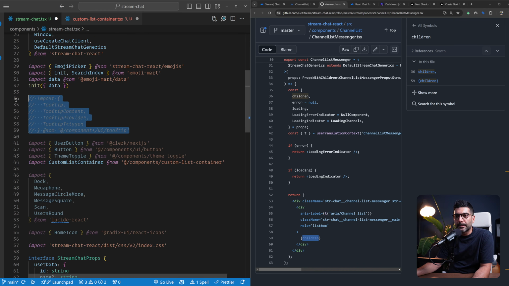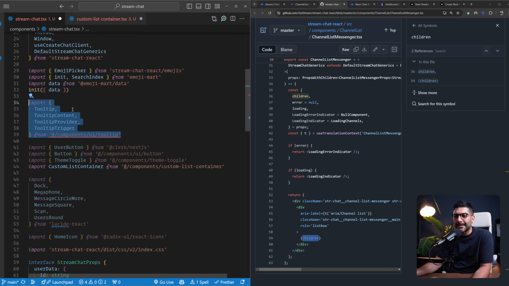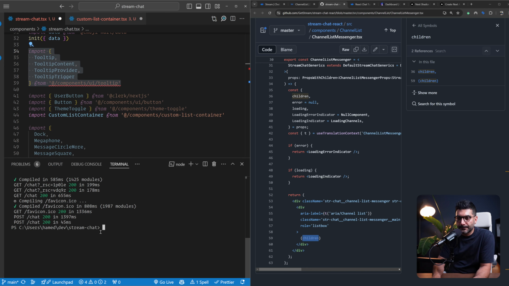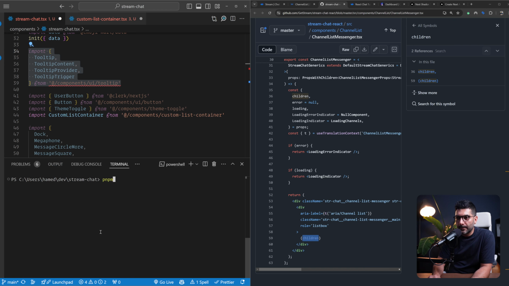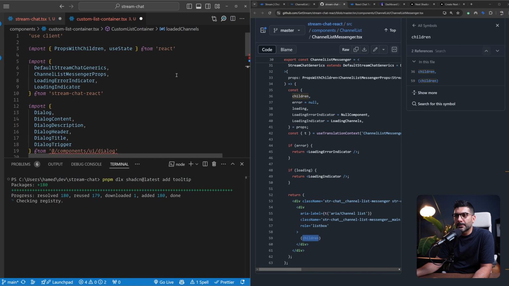We need the tooltip function from shadcn too. So let's go ahead and install our shadcn component. We need the tooltip. So pnpm dlx shadcn@latest add tooltip. Let's go also to this page. We need the dialog and also the input.